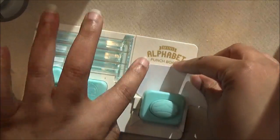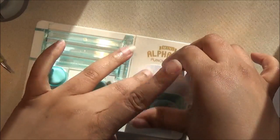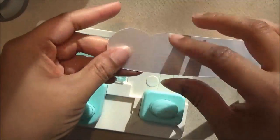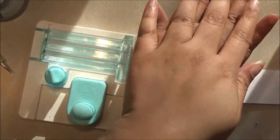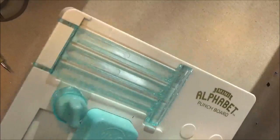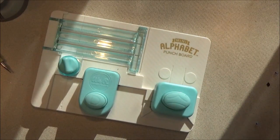Go to the top, punch, and punch. Now you will need some additional punches if you like. You'll need some black cardstock for the ears and the eyes and the paws. Okay, this is what we have so far. And let's see, I'm going to set that to the side.